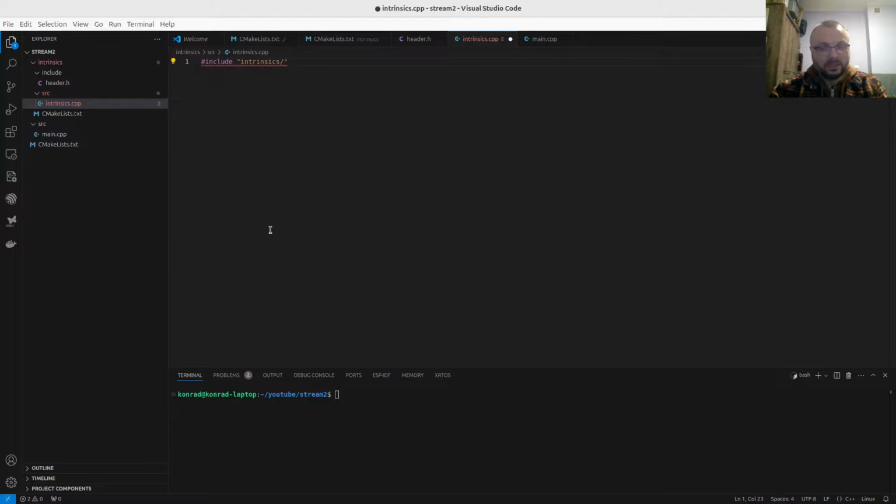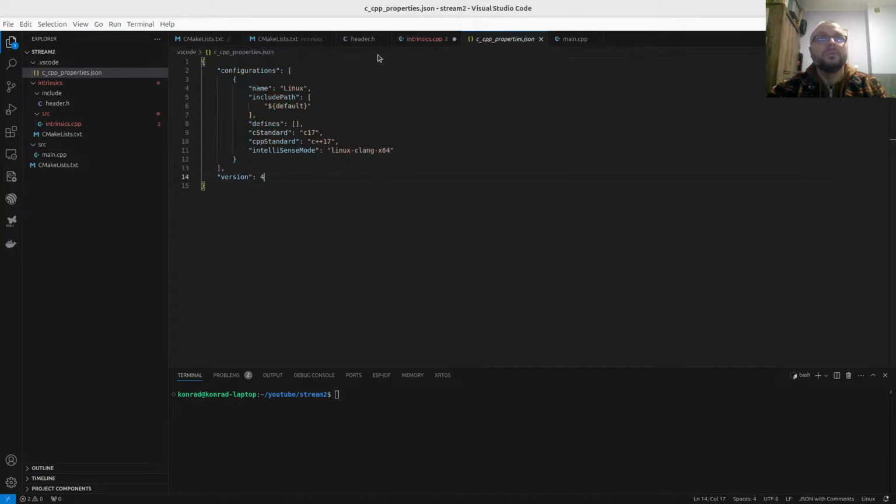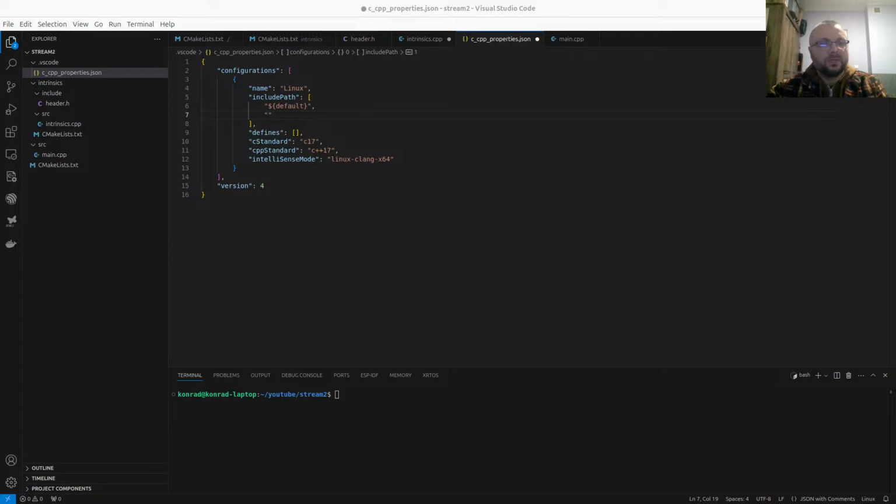So Control Shift P is to open JSON, and in the JSON configuration we need to put information about our includes.